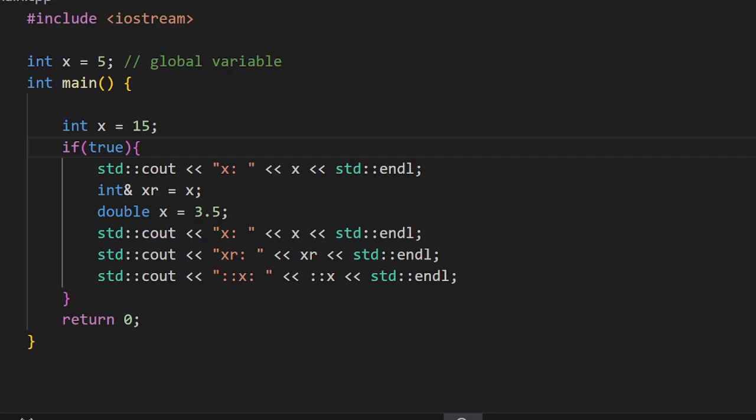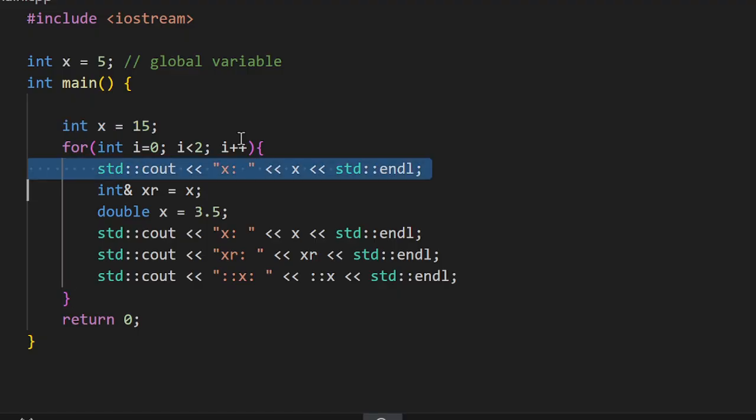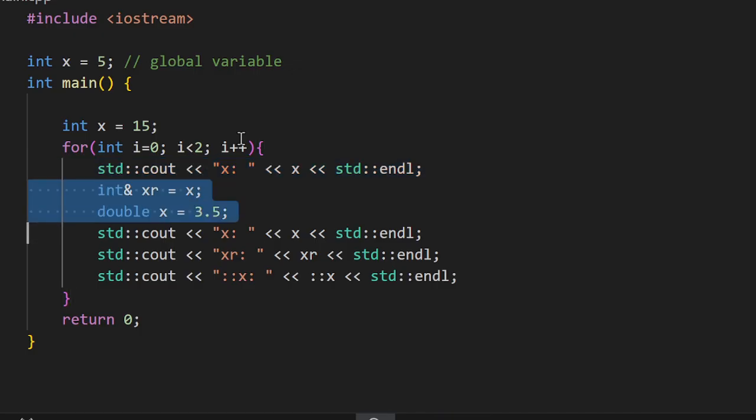Now this also applies in the loop, not only in the if statement. If you have this in a loop, for int i equals 0, i less than 2, i plus plus, the same thing happens here. You have this variable x defined in the main function scope, and that variable value will be displayed by this cout statement, and then we have another variable defined within the block scope of the for loop.